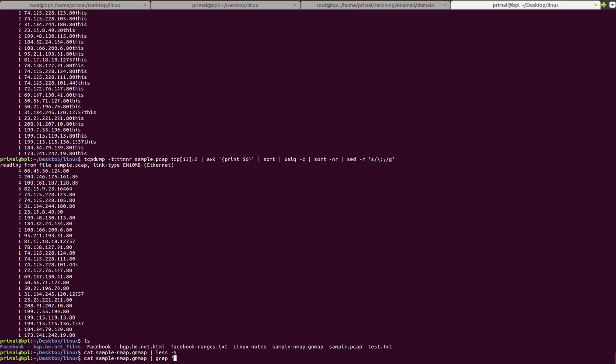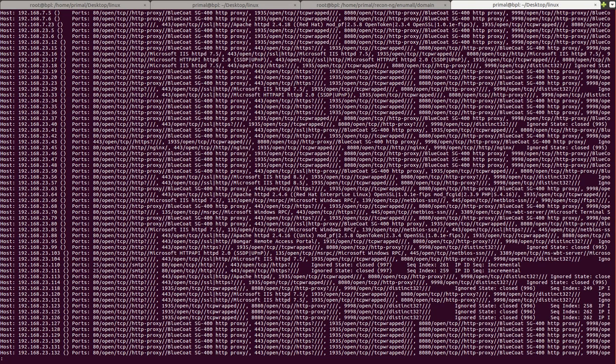So we would grep for 80 open. I'm escaping out the / to make sure it treats it as exactly the string, because certain characters have special meaning in the bash command on the Linux command line, so you have to escape them out. So you're telling it that, hey, use it as a string, not a special character. And we can see, okay, let's grep for that. Okay, so what we're seeing is everything that we see here has 80 open, right?